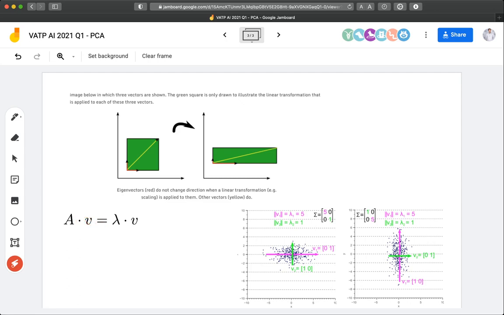Anyways, the lambda is the length of those vectors, and A is the matrix that we want to apply here. This can be any transformation matrix, better a linear transformation matrix, for this equation to work. And for this A, in the sense of these data points, you can use a covariance matrix.